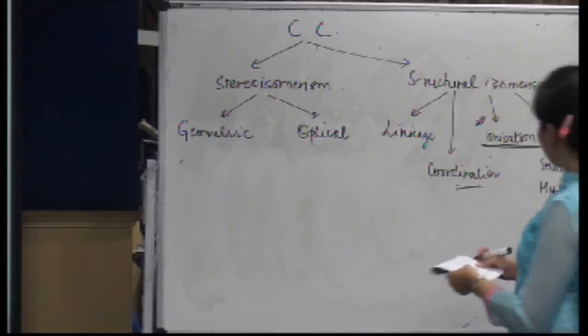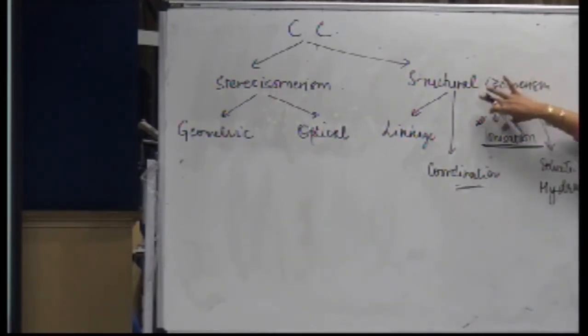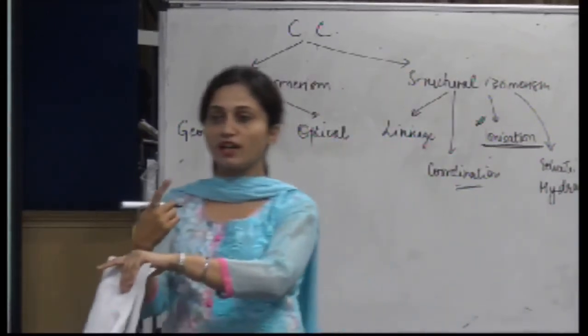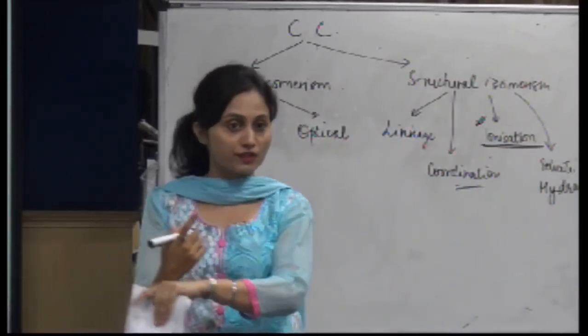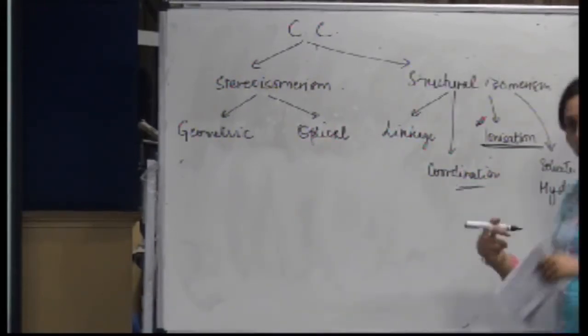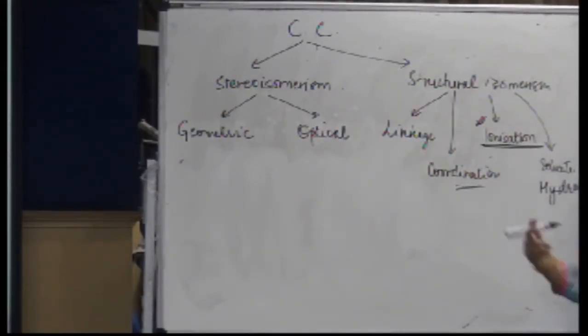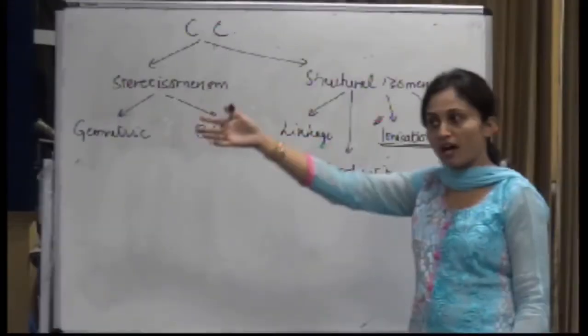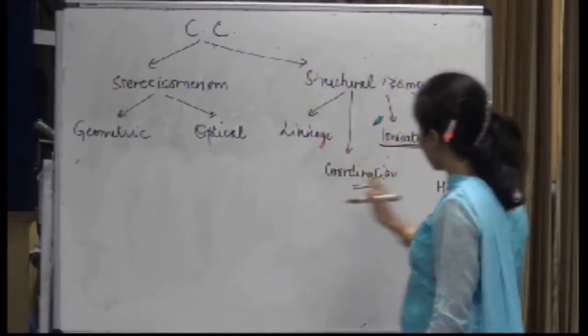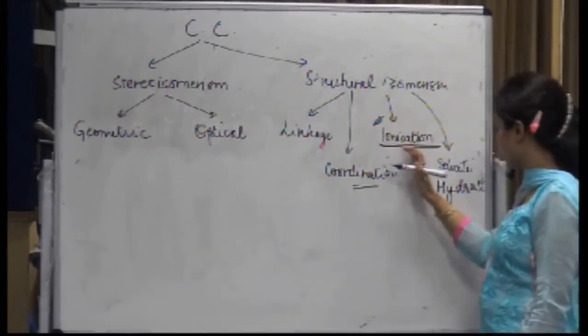Okay, next what we have is, I have taken example. So ionization बोलते ही क्या याद आएगा कि हमें आयन उठा के एक्सचेंज करने हैं अंदर और बाहर कोऑर्डिनेशन स्फीयर के. वो Cl को NO2 से रिप्लेस कराओ या Cl को SO4 2- से रिप्लेस कराओ, that's your choice. सो जहाँ पे दो आयन्स हैं, एक बाहर आयन है और एक अंदर आयन है, उनके बीच में एक्सचेंज पॉसिबल है. So then you will get ionization isomerism.